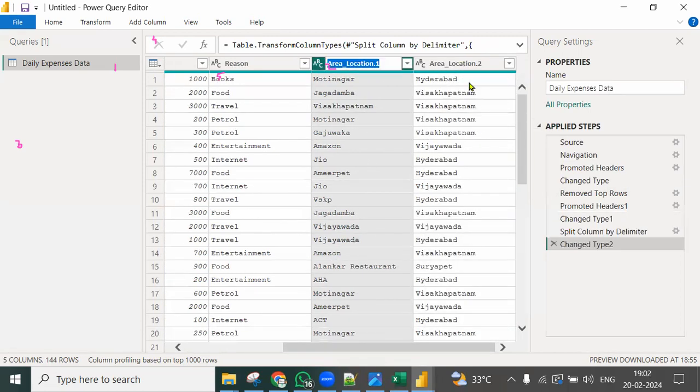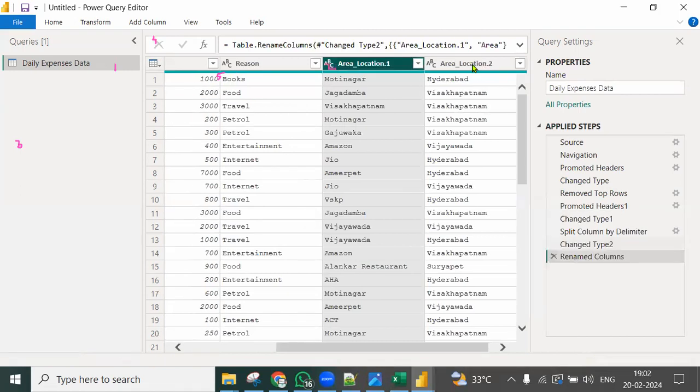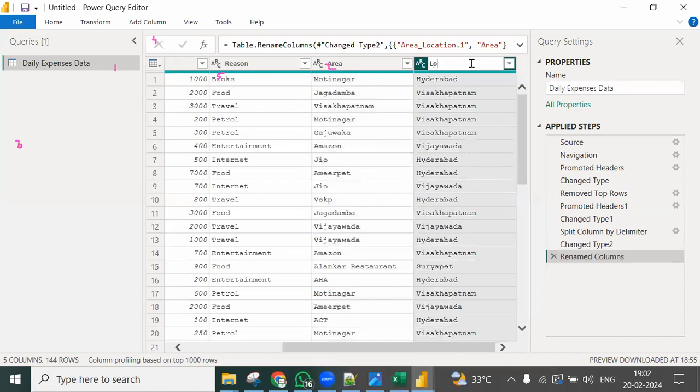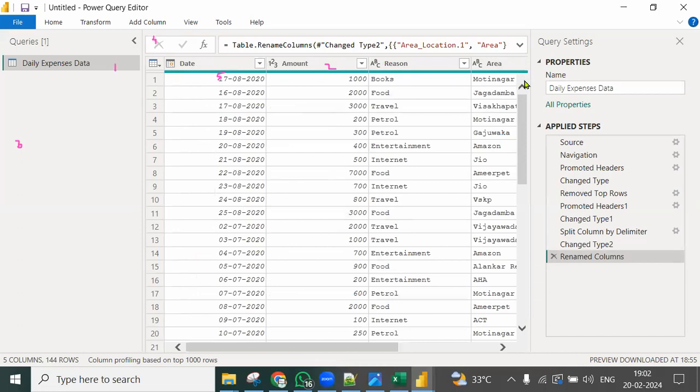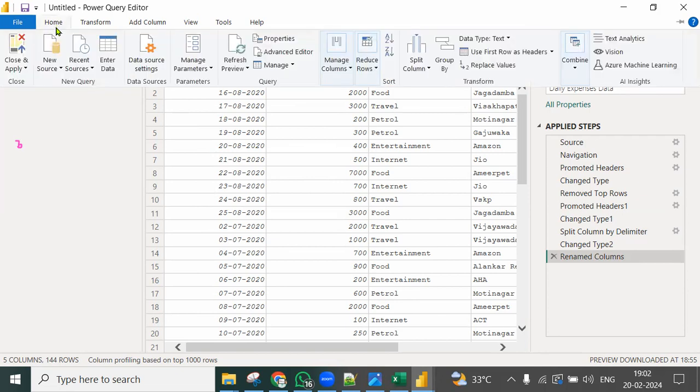Click on this area, double click on this, and change it to location. I just split and named it properly. So whatever operations you decided, successfully completed. Now I want to save the changes and close. Go to the Home menu.